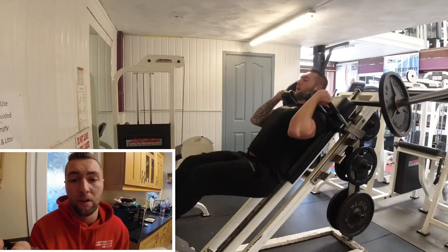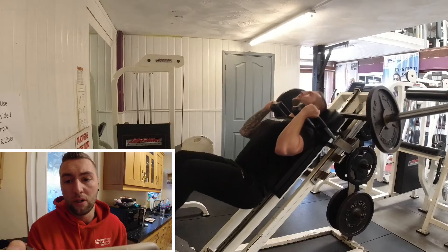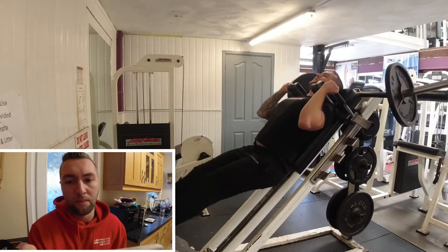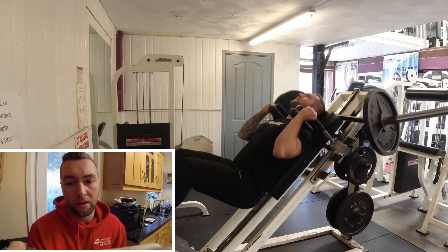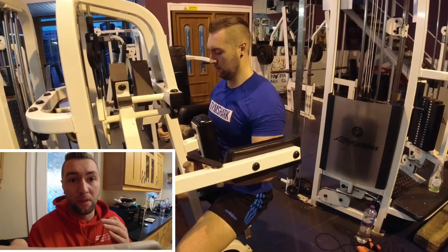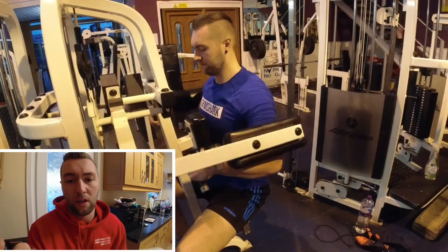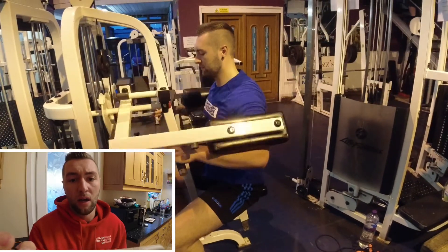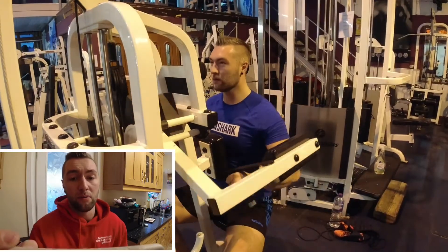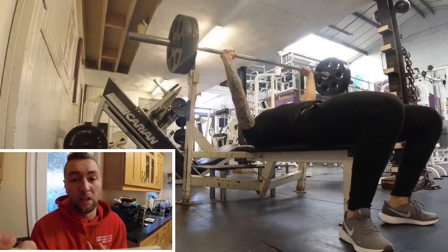This hot squat machine I quite enjoy — I don't really do regular squats much, but this feels just as good with a decent range of motion. You can go lower if you want and load up with a lot of plates, so it's a great machine. There's also a side lateral machine where you lean against a pad and really feel your side delts and rear delts as well — great for building the shoulders. My last gym didn't have one and I really missed it.